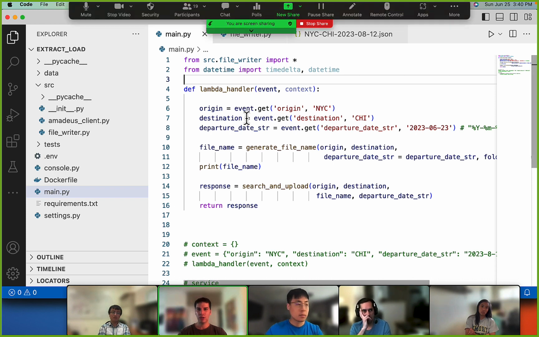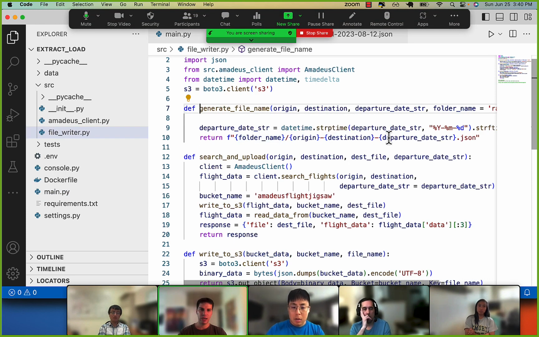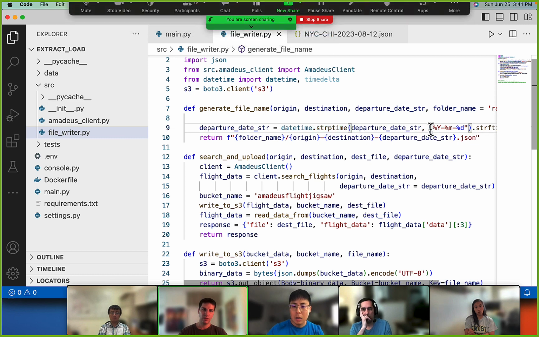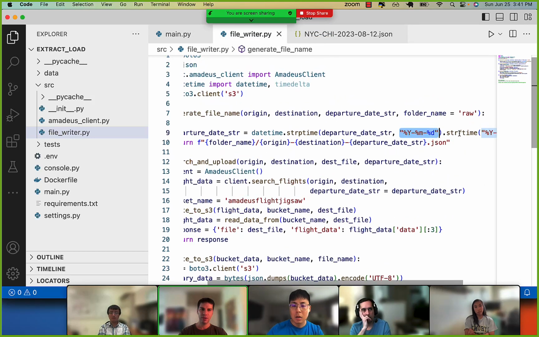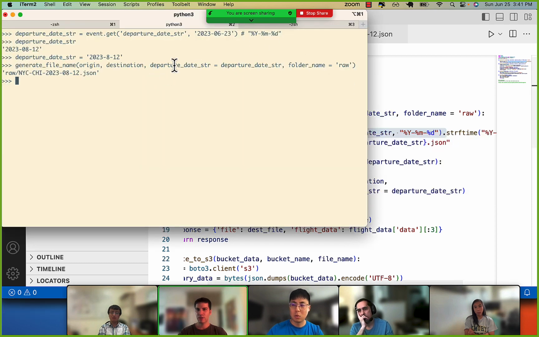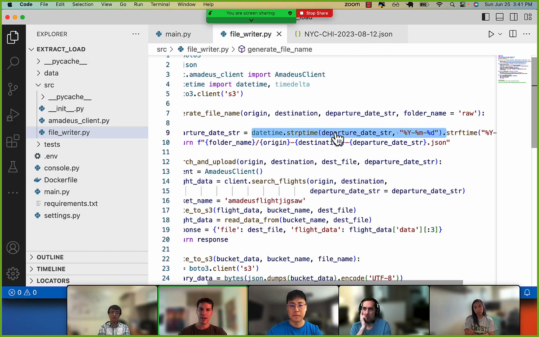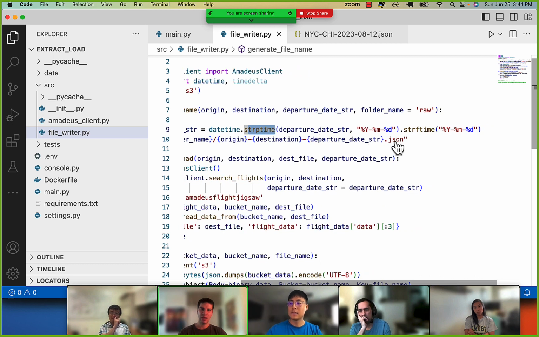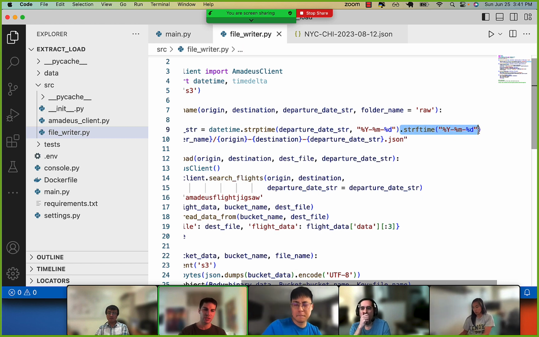Basically all I do is, in the generate file name, I make sure we read in the string of the date time and convert it to a datetime object. So it starts as a string, this departure date is a string. We pass it through and read it in as a datetime object, and then I spit it out. And when I spit it back out as a string, it will return the full 2 digits for the month. All right, that's all I'm doing. But that bit of consistency helps.